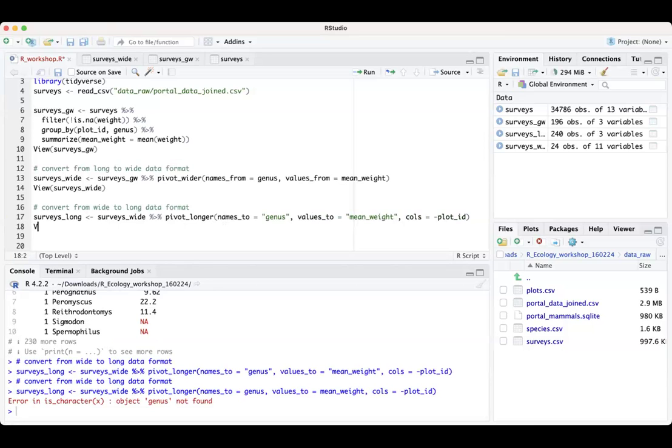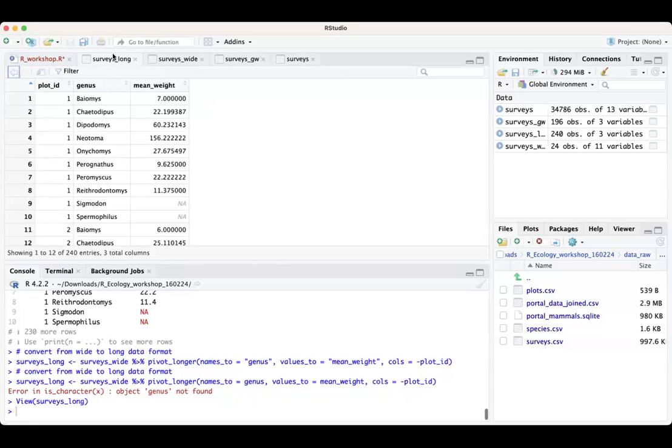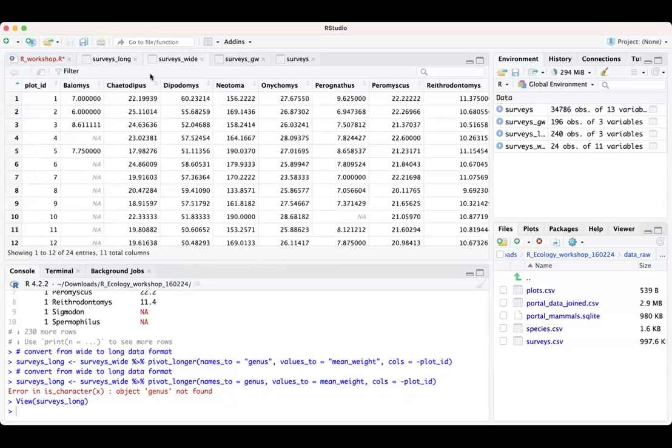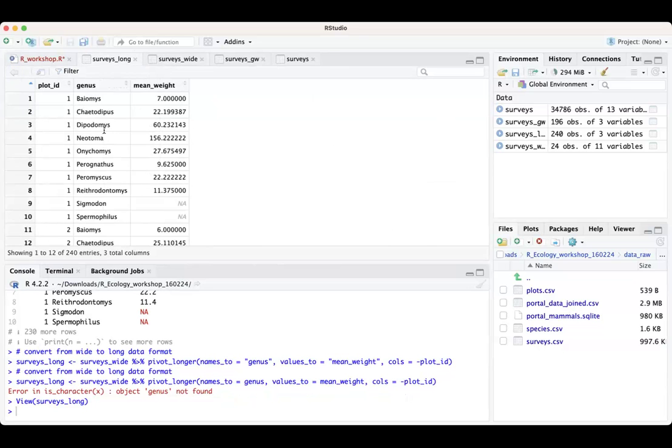So let's view the new surveys long data frame. This is what happens to your previous data frame when you convert it from the wide format, which is this one, back to the long format. It squishes it into a narrower data frame, but longer this time.